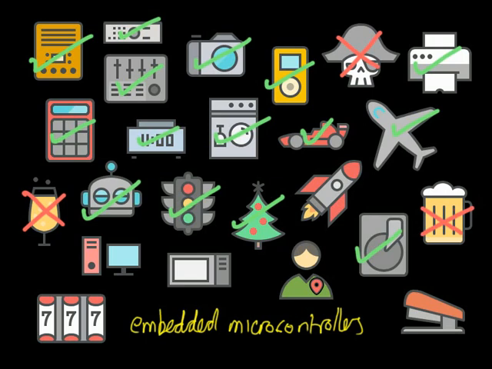Okay. What else have we got here? A microwave oven? Absolutely, 100%. Some sort of fruit machine? Definitely in a fruit machine. This is an embedded medical device right there. Definitely got it in. We're left with 2 things. A stapler. Oh, what about the rocket? My goodness, stuffed with microcontrollers in a rocket. Famously, an error in the programming in the Ariane 5 rocket caused it to crash catastrophically. So yes, definitely microcontrollers and computer systems in there. A stapler? Not in a stapler, definitely not. And absolutely 100% not in a desktop computer system.